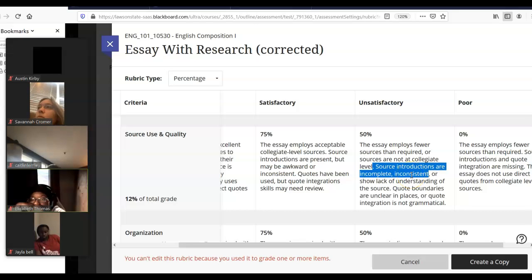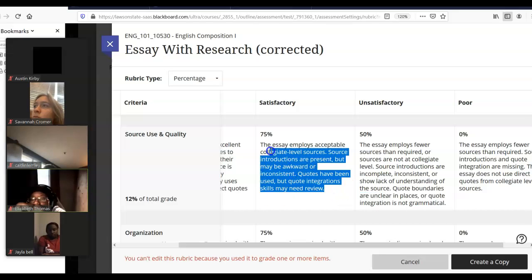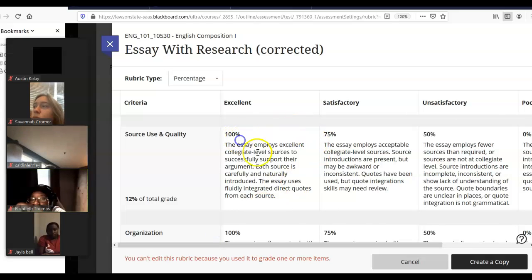Source introductions are incomplete, inconsistent, or show lack of understanding of the source. You may need to go through and consistently fix all 4 of your source introductions. Quote boundaries are unclear in places, or quote integration is not grammatical. You may need to go in and look at your quote integration all the way through to get it to be in this description, or better yet, this description over here.